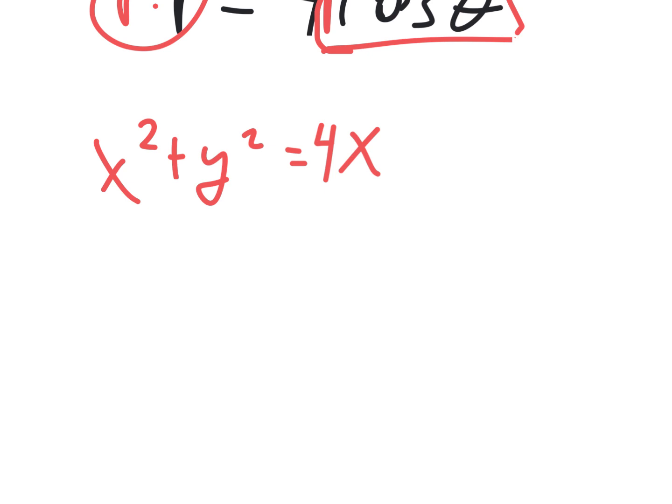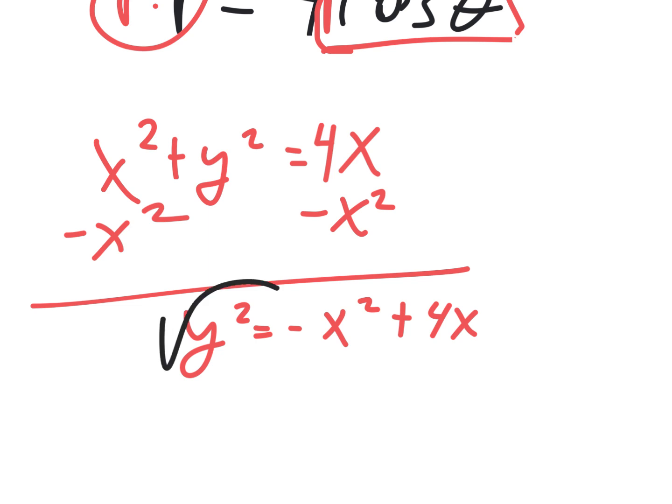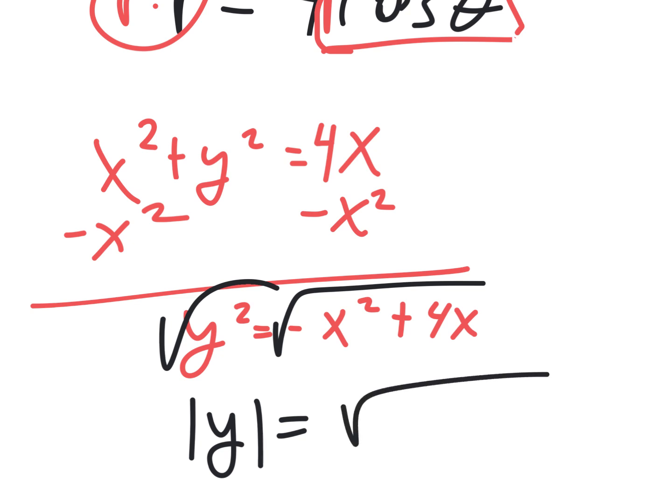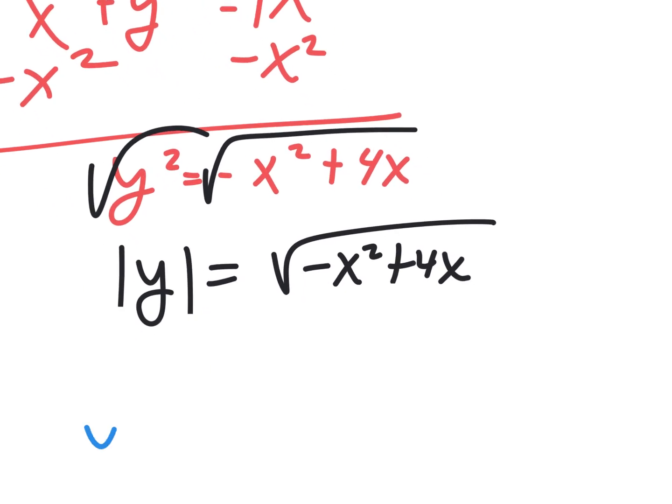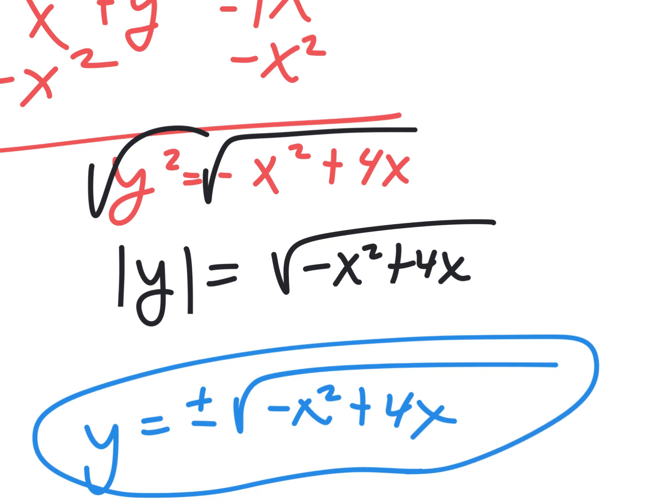Lucas, how do you start? I would probably start by getting x on the other side. I agree. Minus x squared. y squared equals negative x squared plus 4x. Anya, next step. Well, use square root both sides. Square root. And then absolute value of y is equal to the square root of negative x squared plus 4x. And then? You split that into two, a positive and a negative. And could you just combine them together and say plus and minus? You sure could. And it would be plus or minus the square root of negative x squared plus 4x. There you go. Let's solve for y.